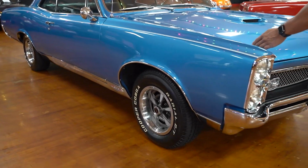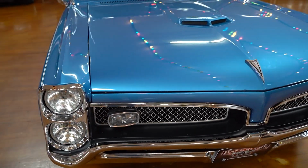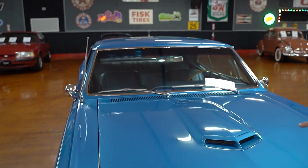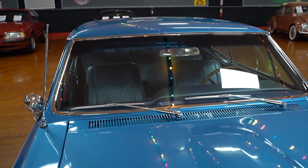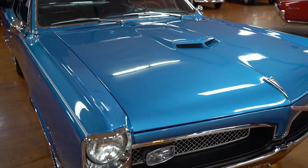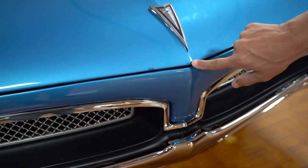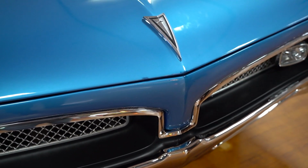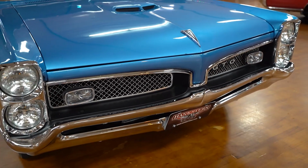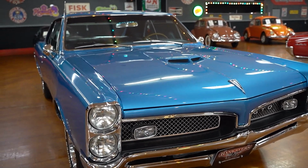The hood fitment is good on both sides, not only the gaps, but the way that the hood actually fits to the front fender there. Look up in the cowl area, it's all nice and uniform there. It sits down real nice. There's a couple areas where somebody has brush touched right there. One, two, three. All these GTOs that we run through here seem to have that same issue. The hoods close pretty tightly, so if it's not adjusted just quite right, or you slam it too hard, you get a nick.